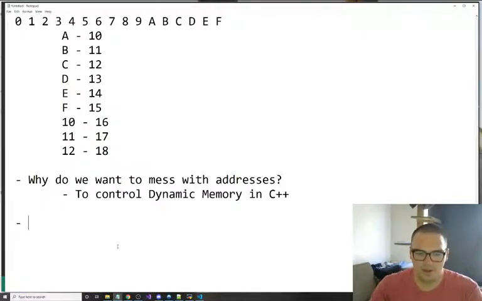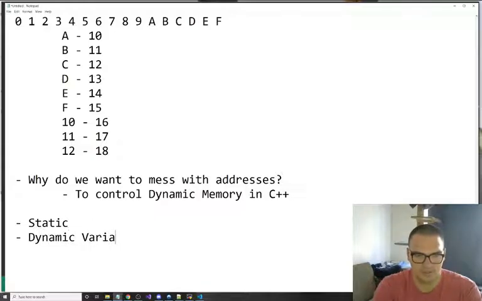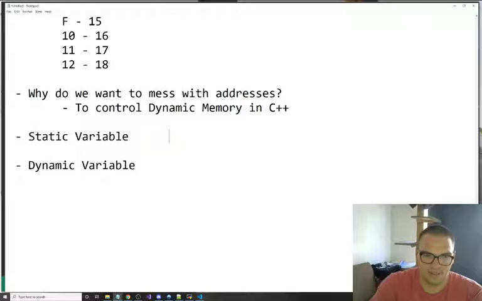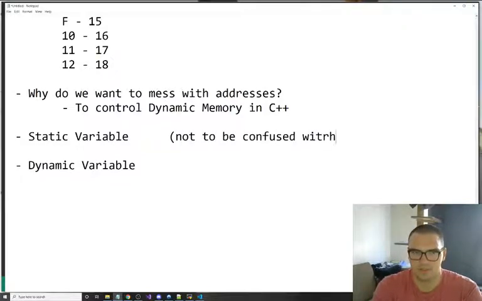So before we write that down, let's mention the difference between a static and a dynamic variable. And so a static variable, and notice that this is not to be confused with static member variables.